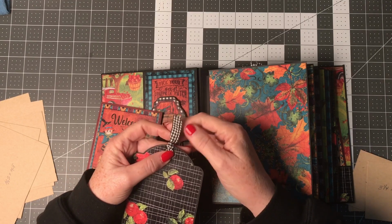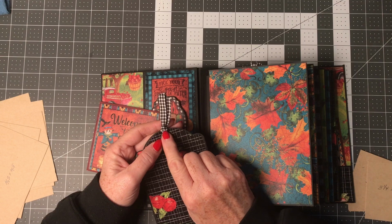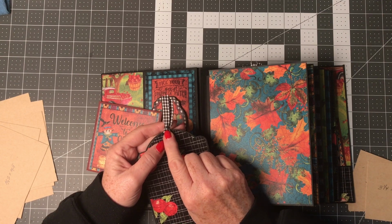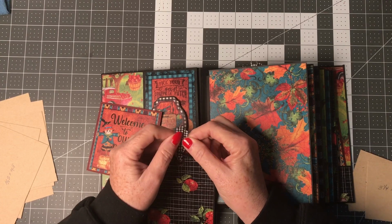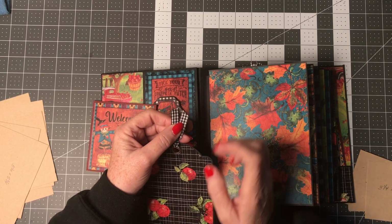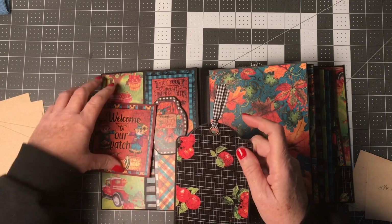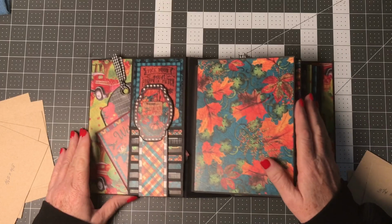On this ribbon, what I did is I put those through, then I put a little bit of the art glitter glue underneath the knot so that holds it really tight. And then I use the Fray Check on the end of my ribbons so that those don't come apart over time with wear and tear.